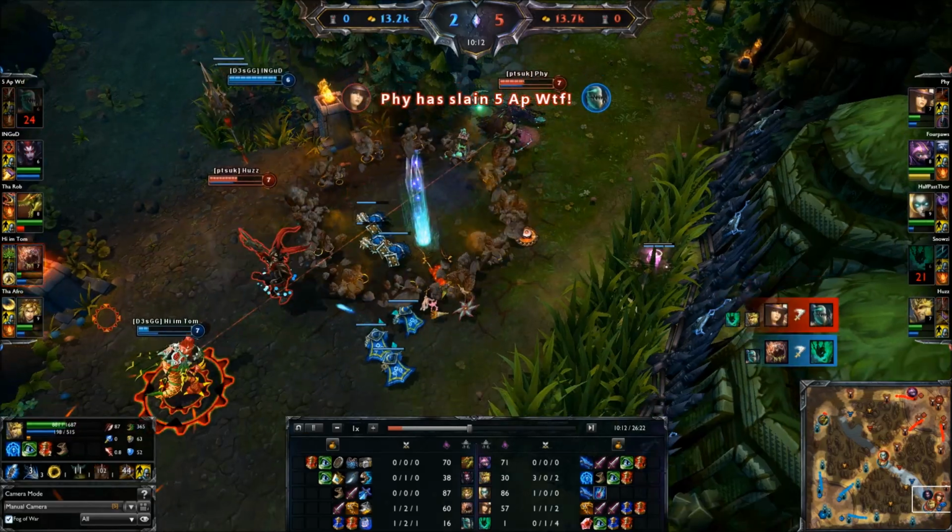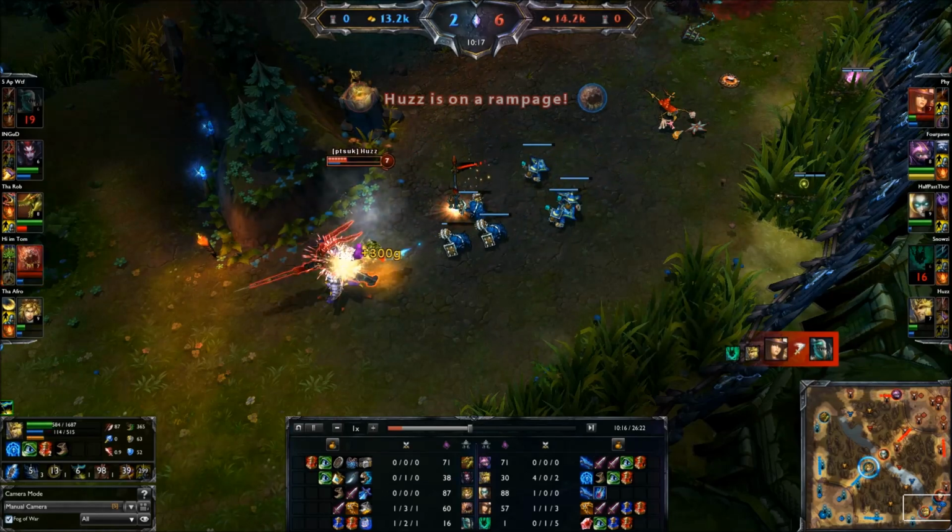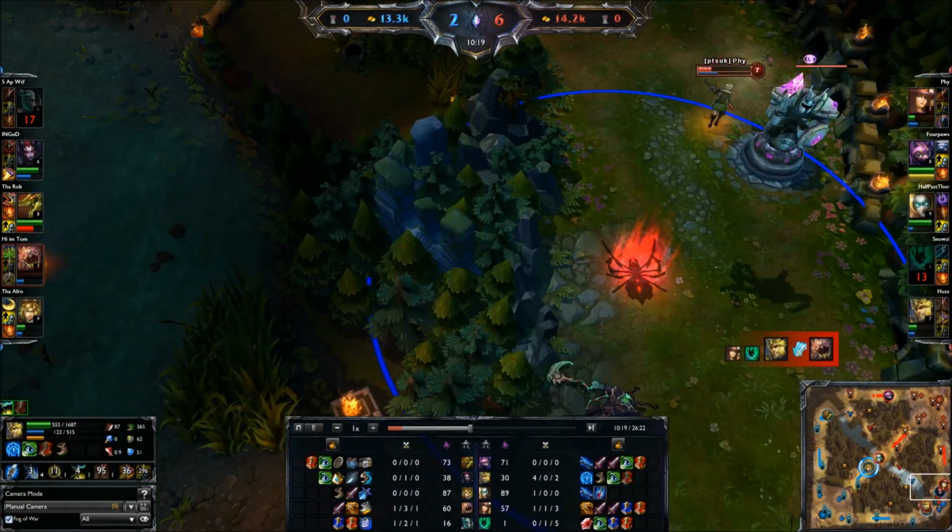Fi gets one of them, and we're moving in for the Cogmore. Unfortunately, he doesn't go down to Fi. I kind of muck up my combo there, but it kind of worked. So I'm on a rampage right now.